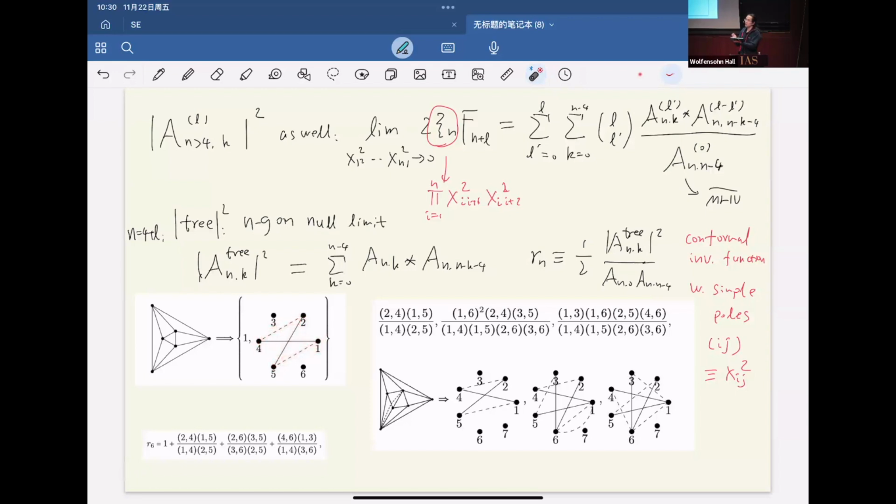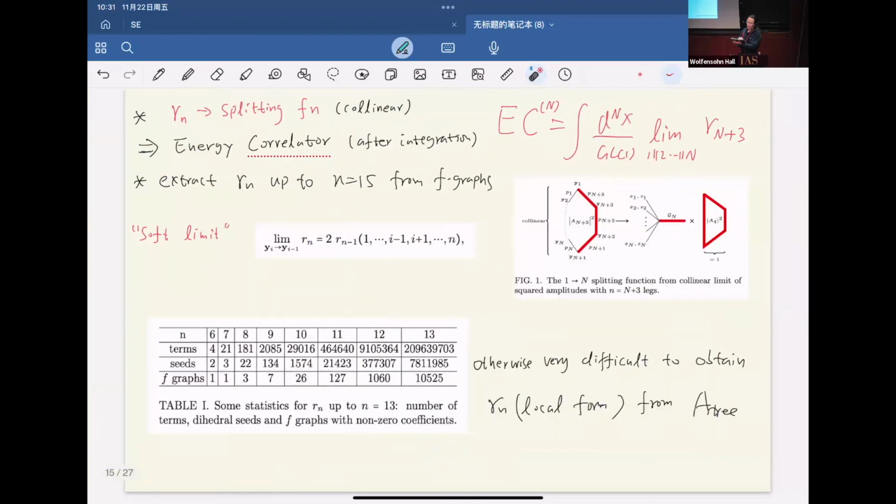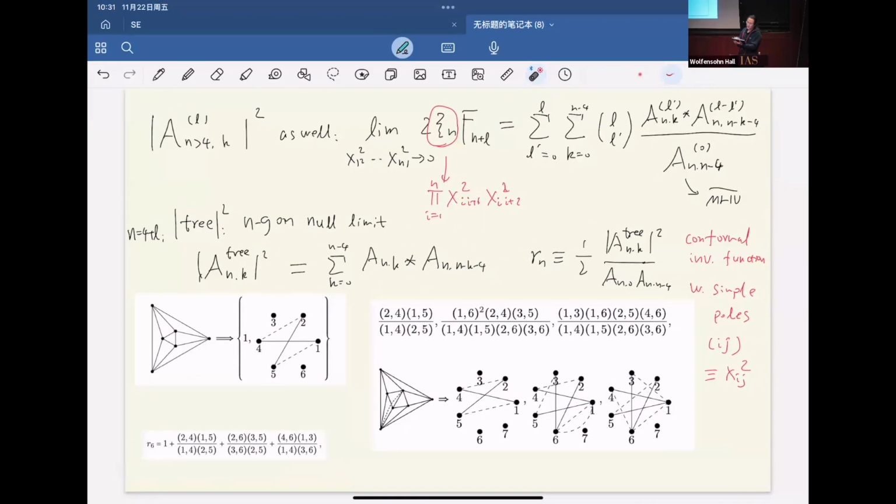So this is a very beautiful formula for the square of the 6-point amplitudes, divided by, of course, the overall G26 form. This 1 corresponds to the MHV times MHV bar. This cyclic sum of 3 cross ratios is nothing but the 6-point next-to-MHV squared divided by the MHV bar. So here is the 7-point example. I just want to mention that this n-gon limit of your correlator gives you some beautiful rational, conformal invariant function of the xij squared.